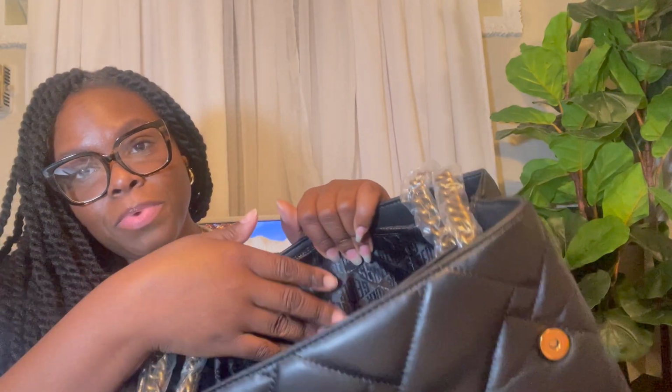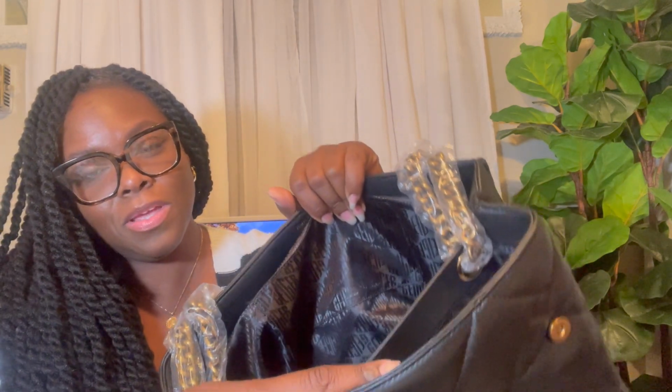I have so many of these bags in my collection in different colors. Again, if you're interested, watch the collection video. But usually, yeah, so this is a new discovery. So the little patch, what I'll do is I'll grab another one of my Kensingtons that's already in my collection so you can see what I mean. But other than that, she's stuffed to capacity.